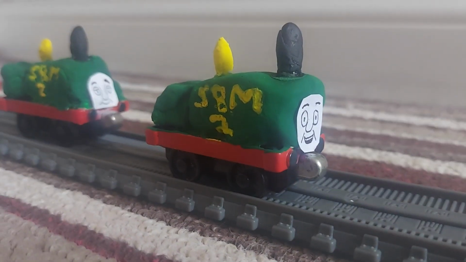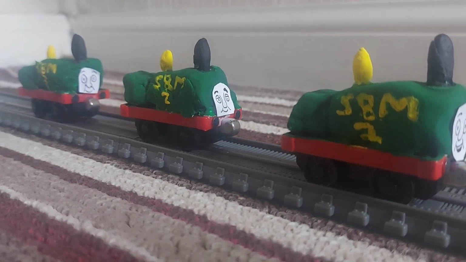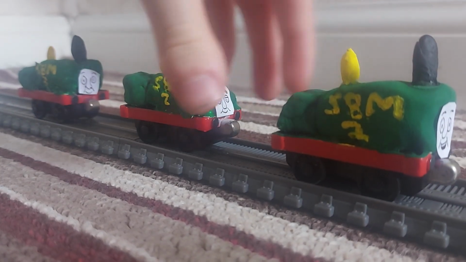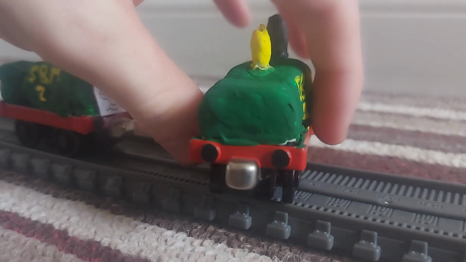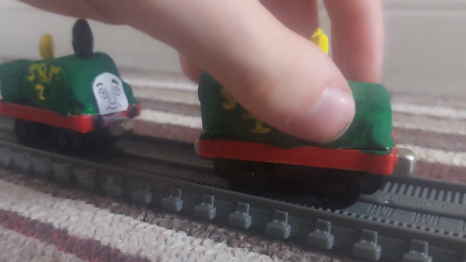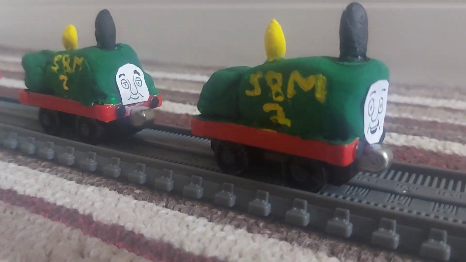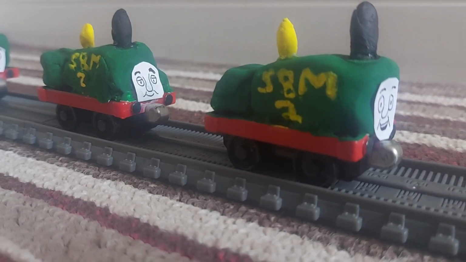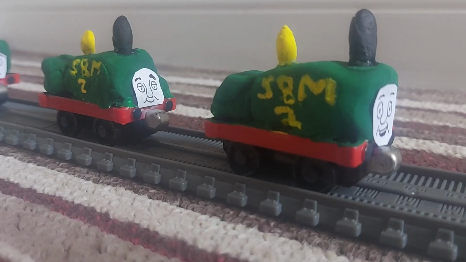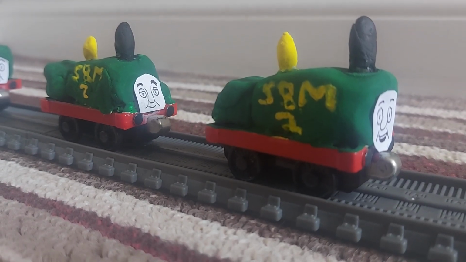For all 3 of them, I used air drying clay for the bodies, and the top part is all air drying clay. The chassis for Clive and Neil came from the 2010 Take and Play flat cargo flatbeds. You know, those flatbeds you would probably see in nearly every Thomas set.